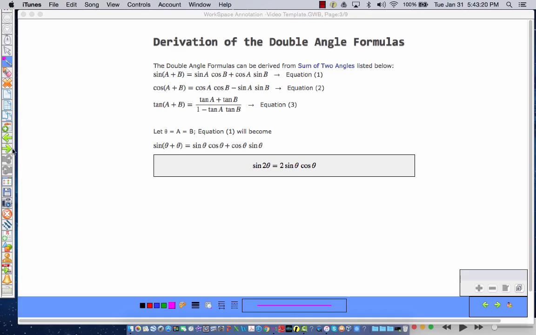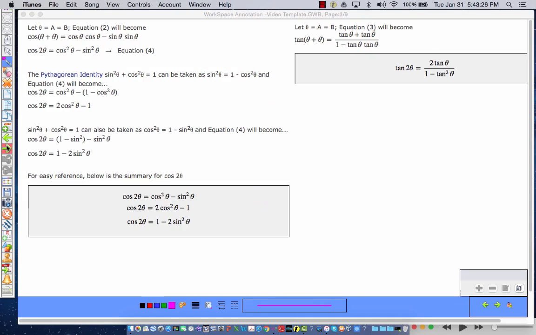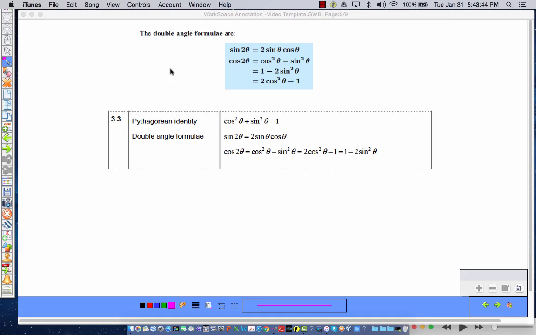You can pause and take a look at it. And these all go together. Notice there's equation 1, equation 2, equation 3. Some of those are referred to on these proofs. Here are the cosine double angle identities. And we're using sine and cosine in this course. We might use tangent, but we'll see how that goes. But here are the formal proofs. And again, here they are as they appear in the textbook and on our formula sheet.